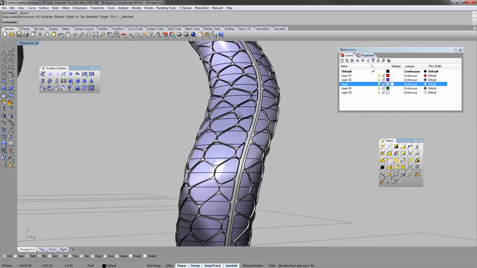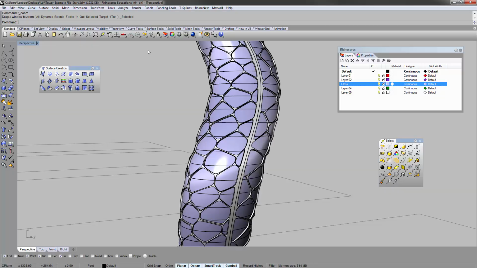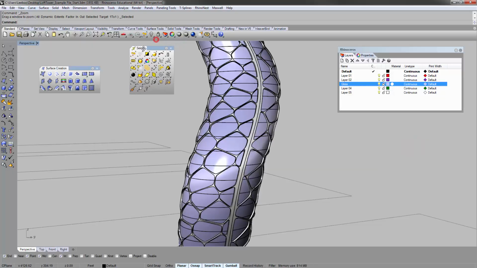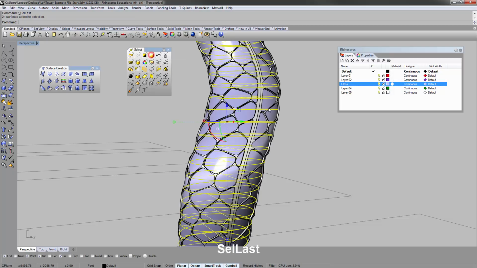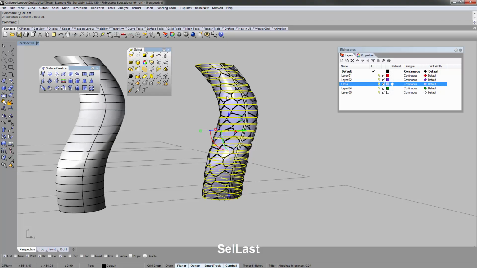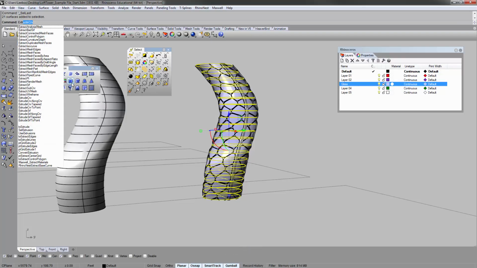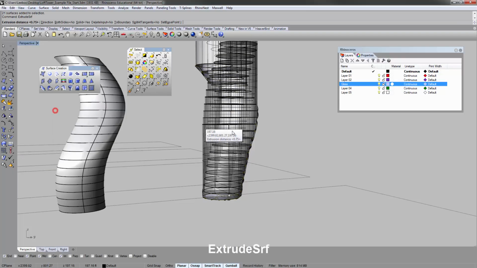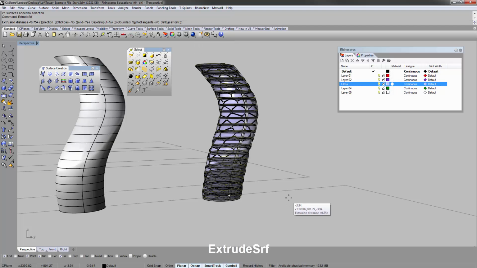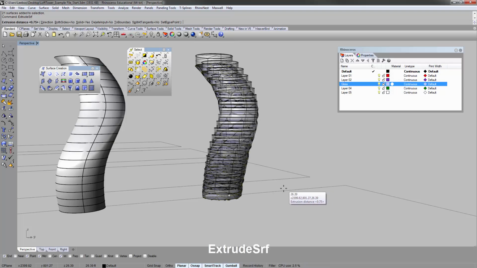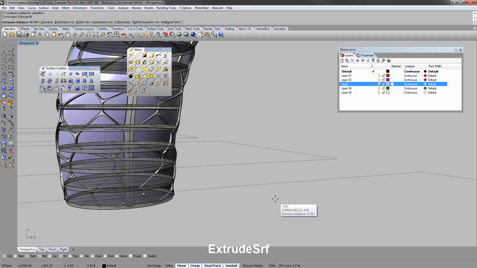All right, now these floors don't have thickness, so I'm going to use my selection set again and use this guy called select last created. So it will actually just select all the things I just made, right? And then let's extrude surface. Up or down? Up. Let's go down a little.